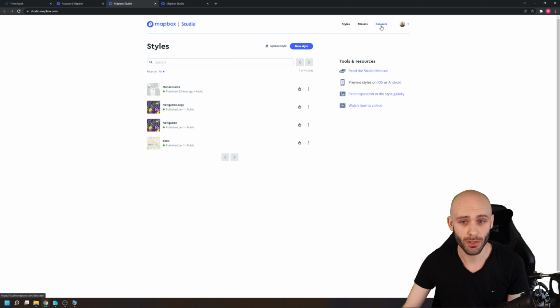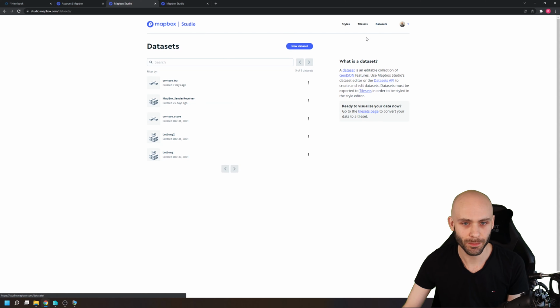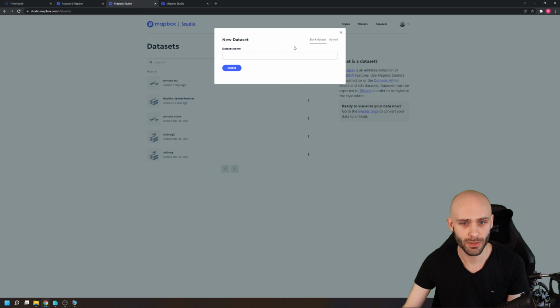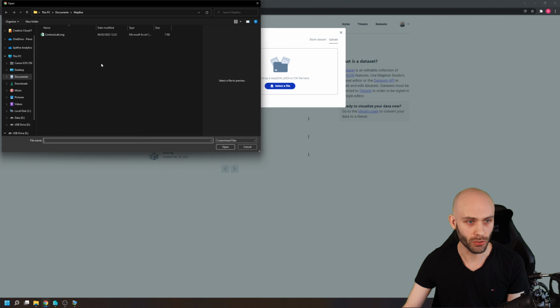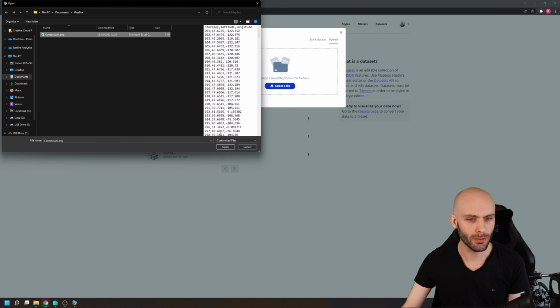The first thing we're going to go to is datasets. In there we have the new dataset option. If we click that, and up the top again, we want to go to upload. Here you can select your CSV file that you created.